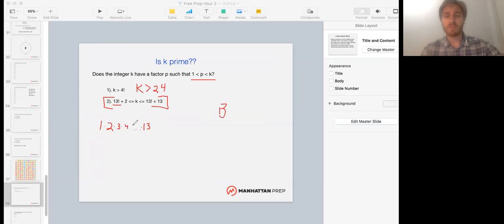And we're told that k is between 13 factorial plus 2 and 13 factorial plus 13. Well, what do I know about this number, 13 factorial plus 2? 13 factorial is a multiple of 2, because it has a 2, and we add 2. So this number is even. So if k does equal 13 factorial plus 2, then it's even. And that's true of all the even numbers that I could add to it. It's always going to be even, which means k is not prime, because the only even prime is 2.